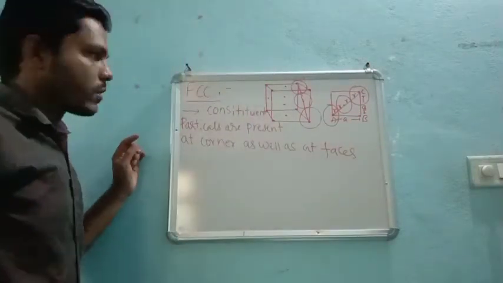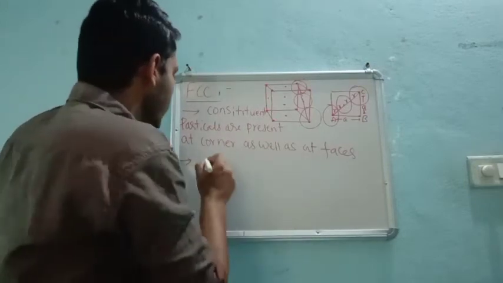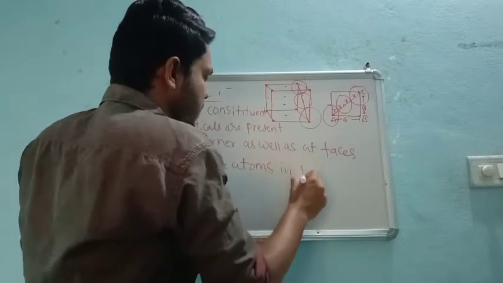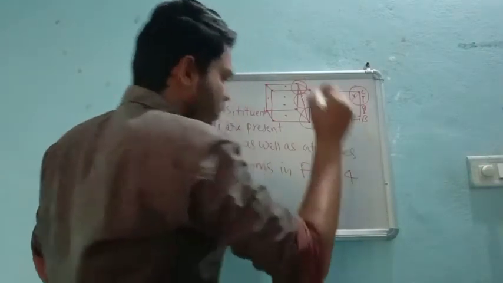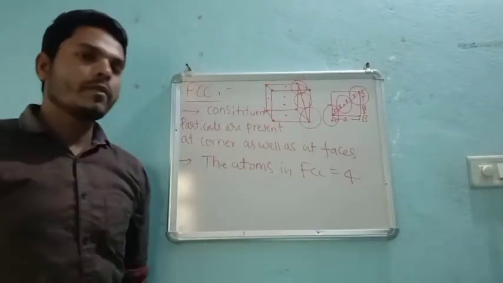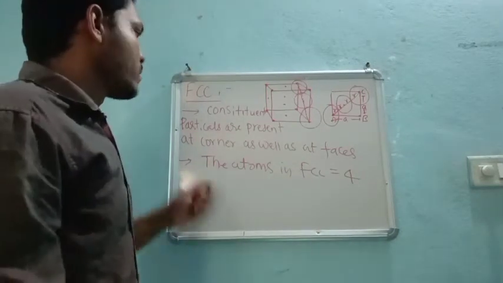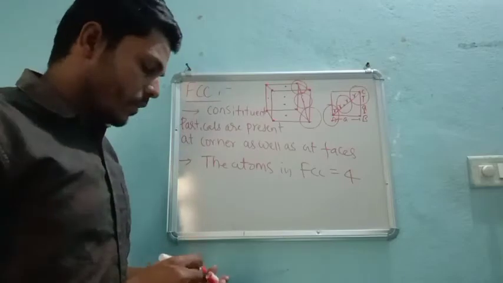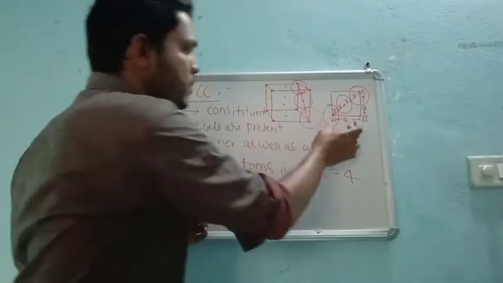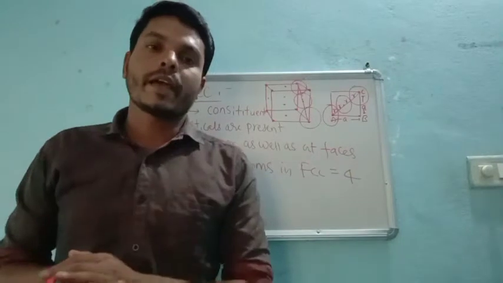That's it. So now the next point will be the number of particles, I mean atoms, present in FCC. The number of atoms in FCC is equal to how much? 4. Already we have calculated during last classes, right? So the number of atoms present in FCC is nothing but 4. Now we can move towards the angle. I have not explained till now about angle. In case of FCC, one angle will be created.